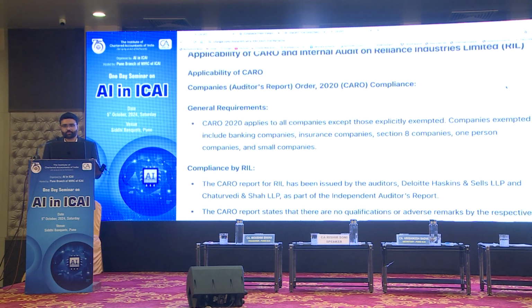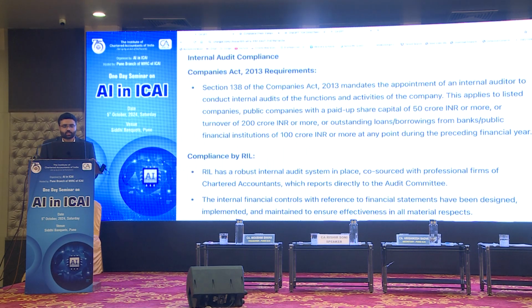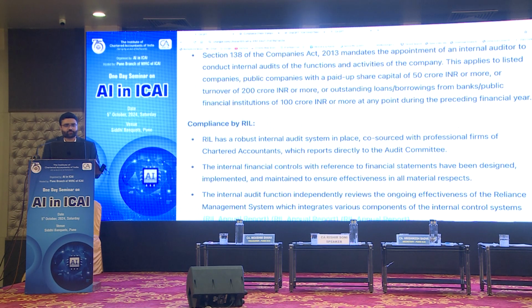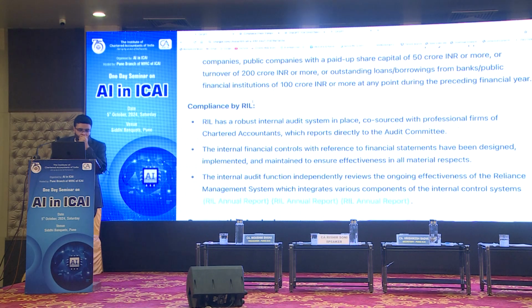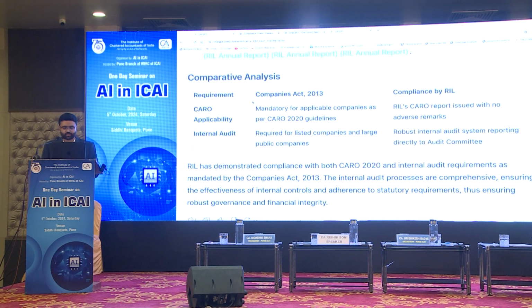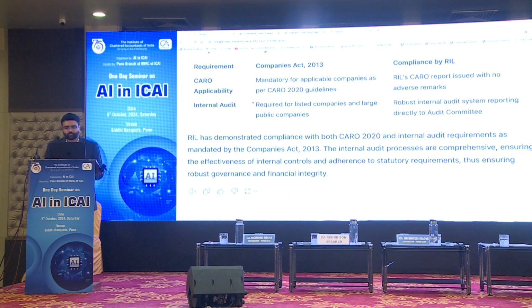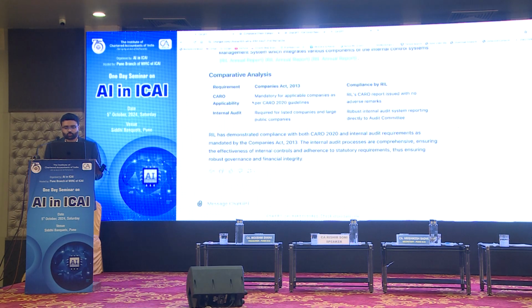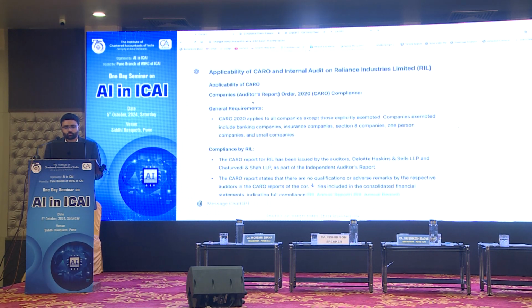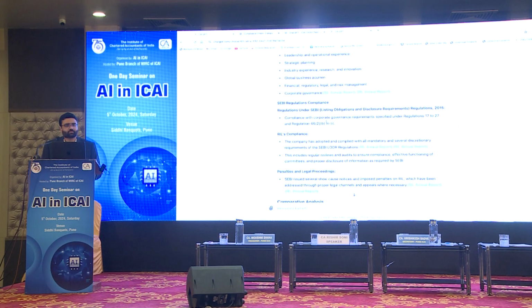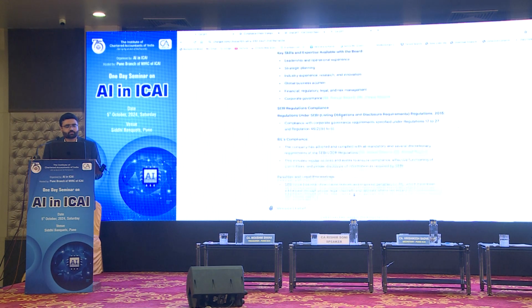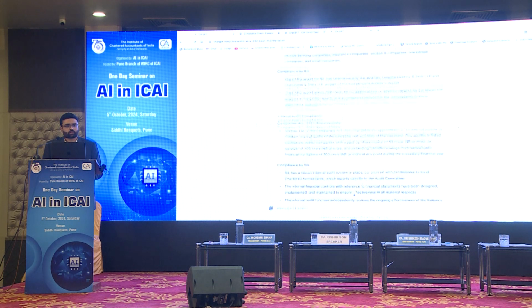Again, we know that internal audit is applicable. Let's see how AI is thinking about it. So it again looks at the act first, looks at the situation of the company first, cross-references both of them, and gives you a response after that. And all this happens within a matter of seconds. And here's a comparative summary analysis of internal audit report and compliance with Caro. So here RIL has demonstrated compliance with Caro 2020 and the internal audit report as well. There is no probability of anything adverse in the report.